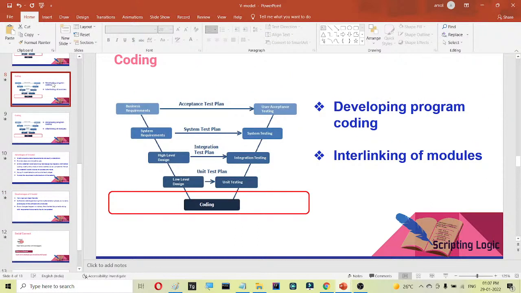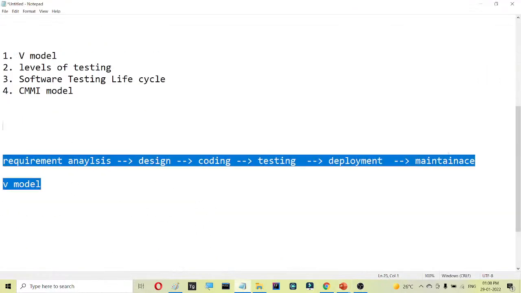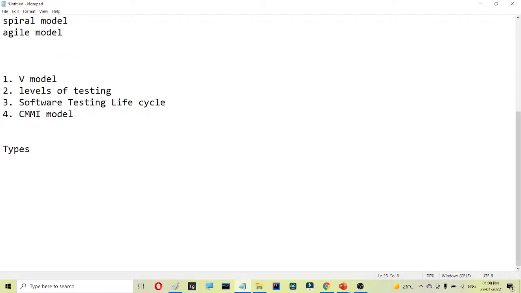As I said, different companies, based on their priority, use different software development models. Fine. Now here in this particular model, you see different levels. This is the unit testing level, this is the integration testing level, this is the system testing level, this is the user acceptance testing level. These are different levels of testing. Generally, when you are asked to describe the types of testing, people say there are different types of testing and they include unit testing, integration testing, and system testing within the types of testing topic itself.